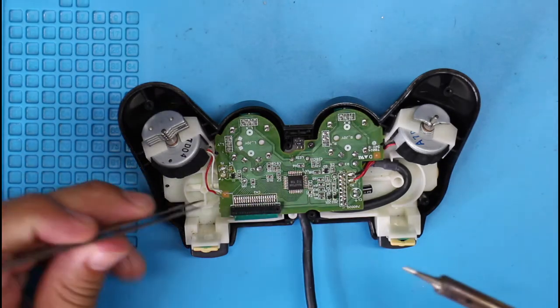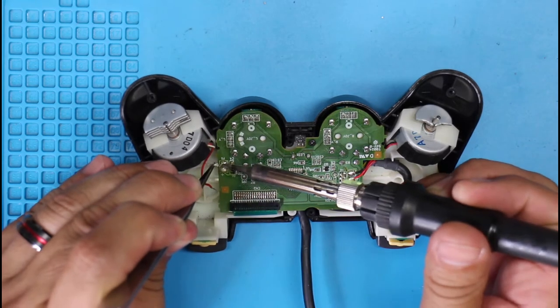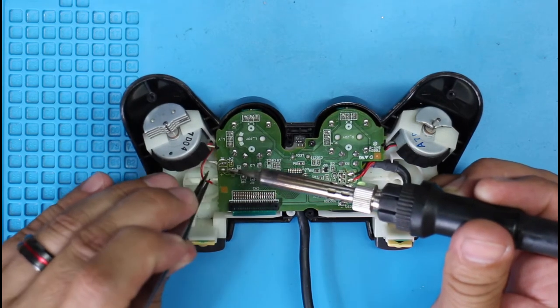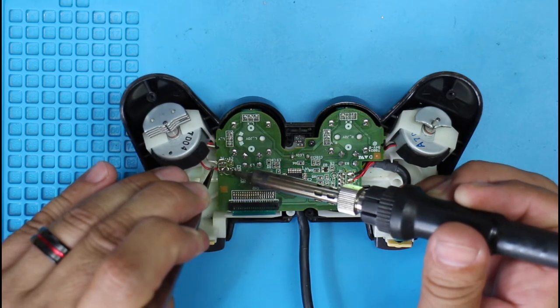So yeah, I accidentally yanked the wires on one of the vibrating motors here. And, you know, it's an easy fix, but this seems to be a very common issue. So just be careful when you're taking this apart that you don't yank the wires, otherwise you're going to be soldering them back on, but it shouldn't be a problem.